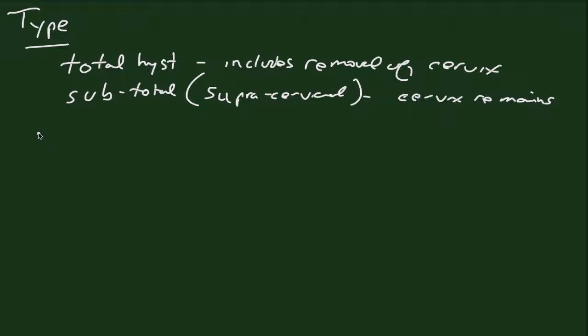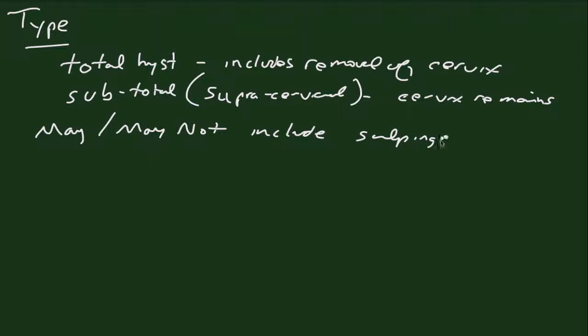And that's another good point: if you're getting history from a patient, either of these may or may not include the salpingectomy, removal of the tubes, or oophorectomy, removal of the ovaries, or both, the salpingo-oophorectomy. So it's important if you're talking to a patient about her gynecologic history that you try to pin down which of these broad types she had done.